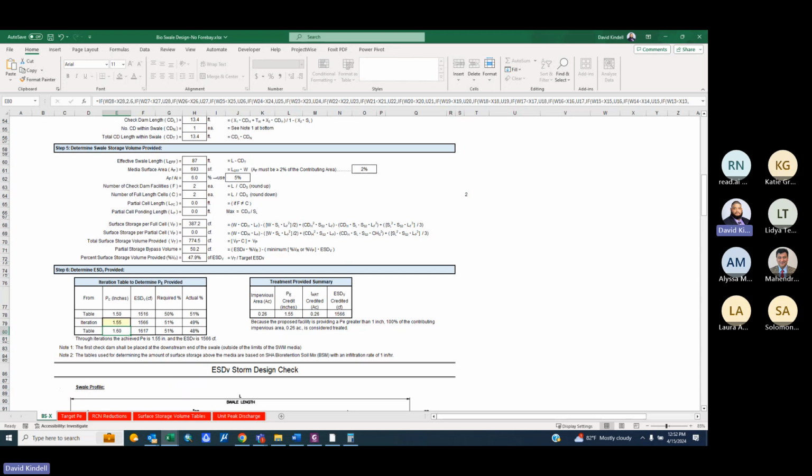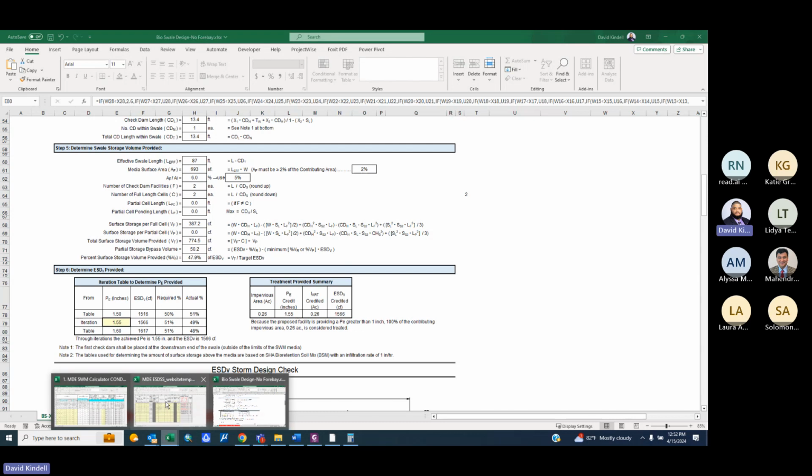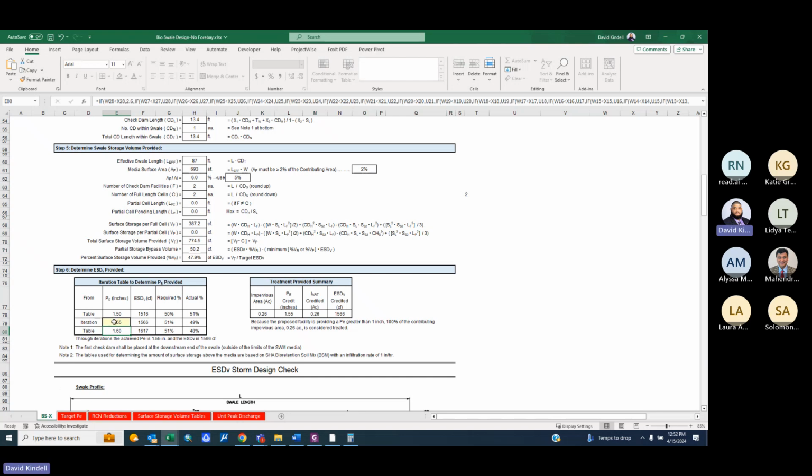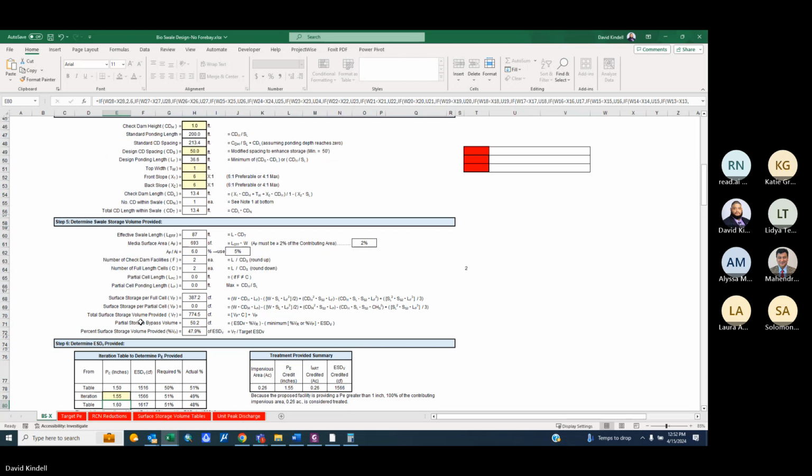So let's look at our environmental summary sheet and see what we need to treat. Here it says we need to treat 1,435 cubic feet. So here we have 1,566.